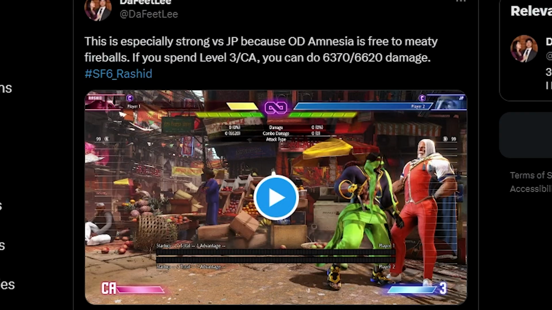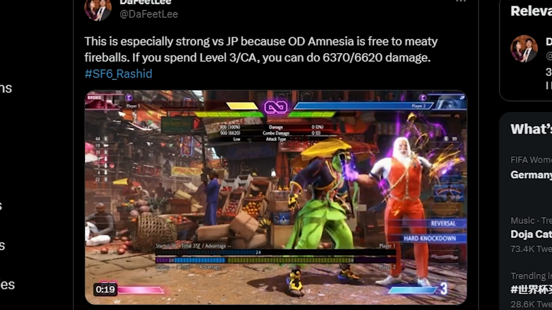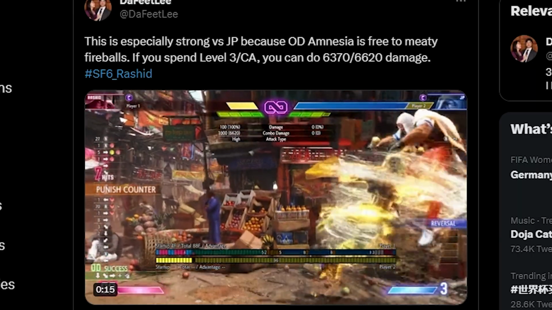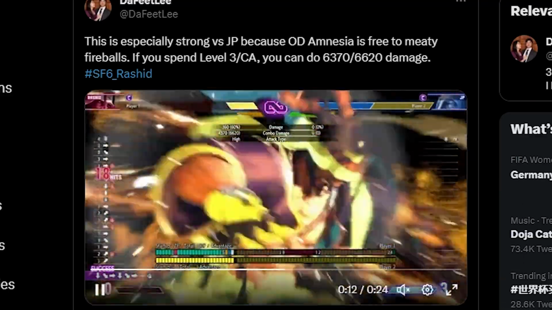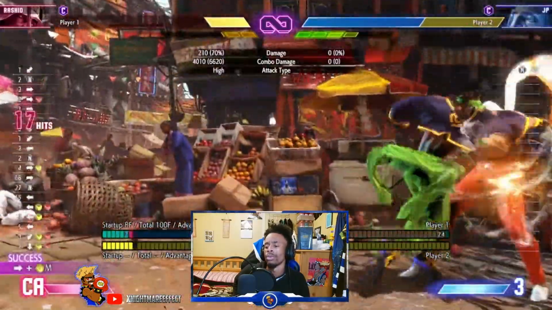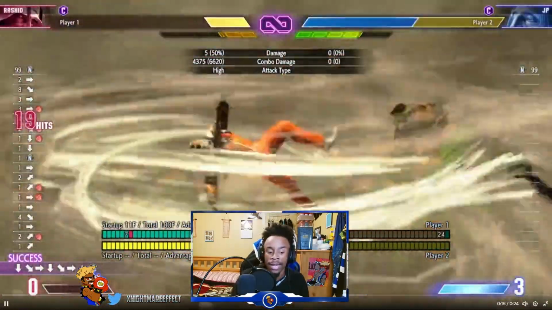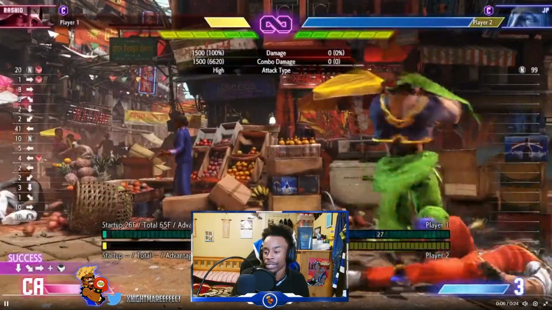Okay. All right. So this is especially strong versus JP because OD Amnesia is free to meet fireballs. If you spend level 3 CA, you can do 6,370 to 6,620 damage. Heavy Eagle Spike. Ooh, that's actually going to be mad nasty. This might actually be a bad matchup for JP.